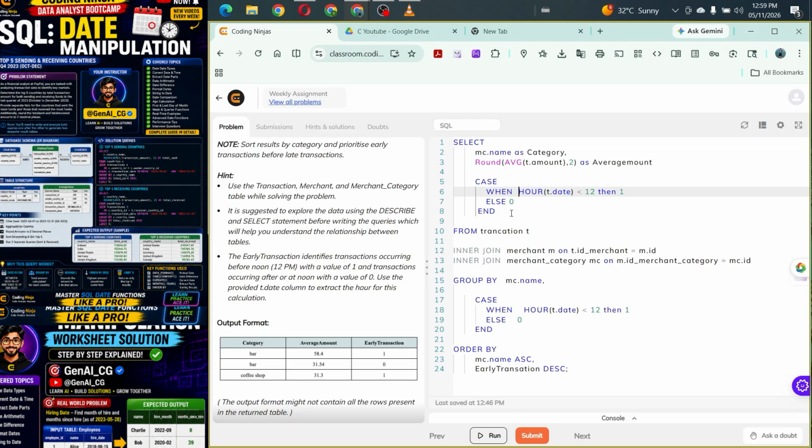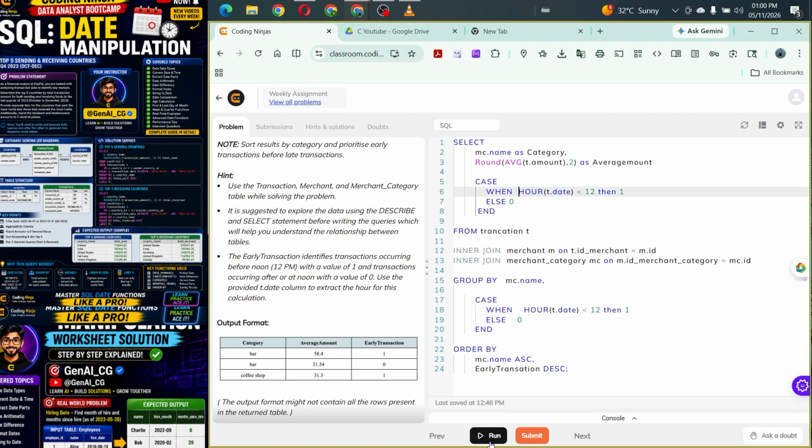So in this syntax, read the transaction records, then join the merchant table, join the merchant category table, extract hours from the transaction date, classify as early or late, group by category and transaction, calculate the average transaction amount, round the result to 2 decimals, and sort by category and early transaction.